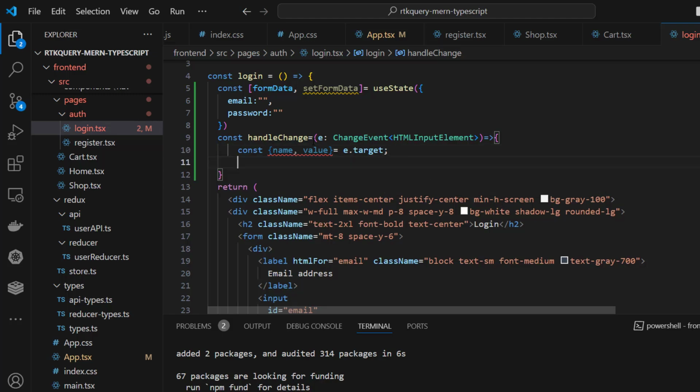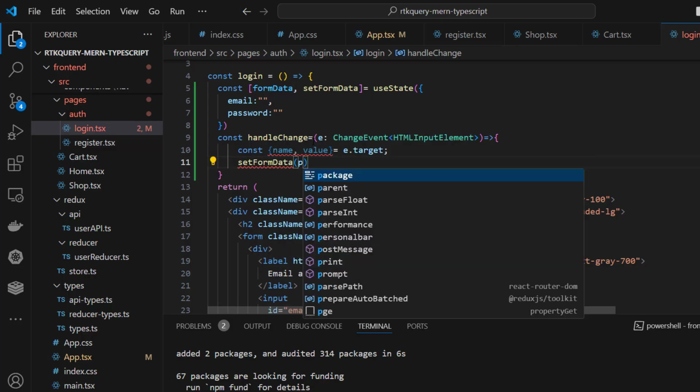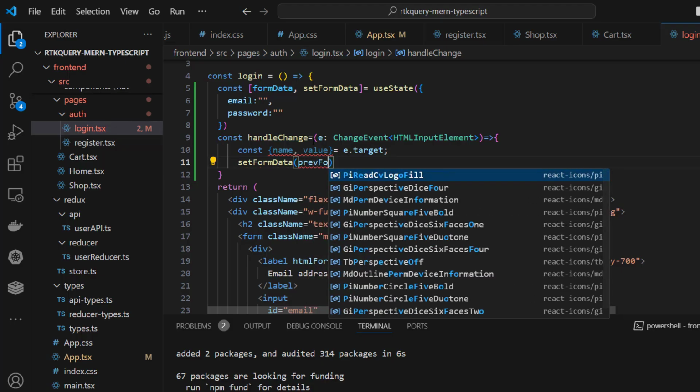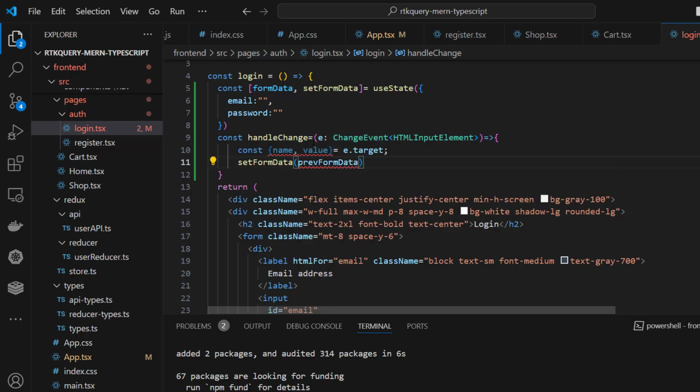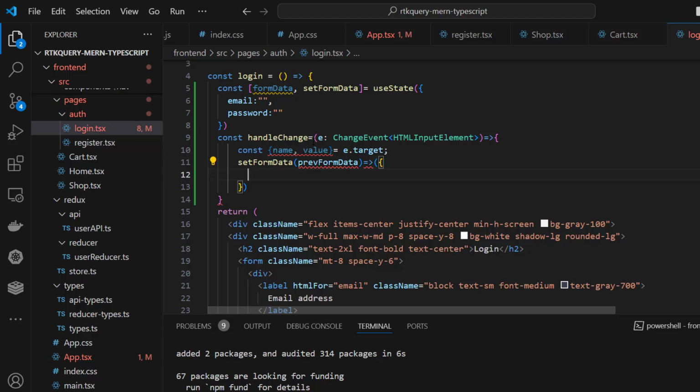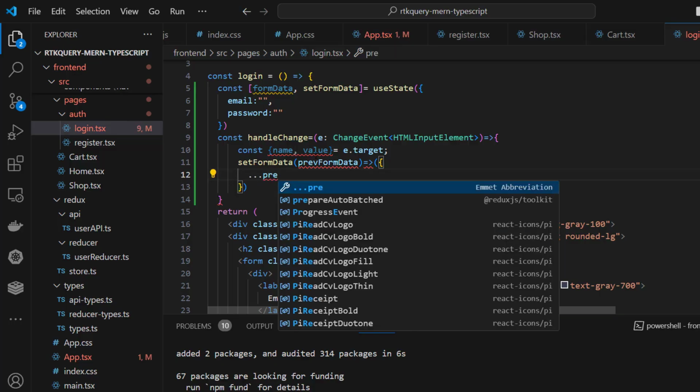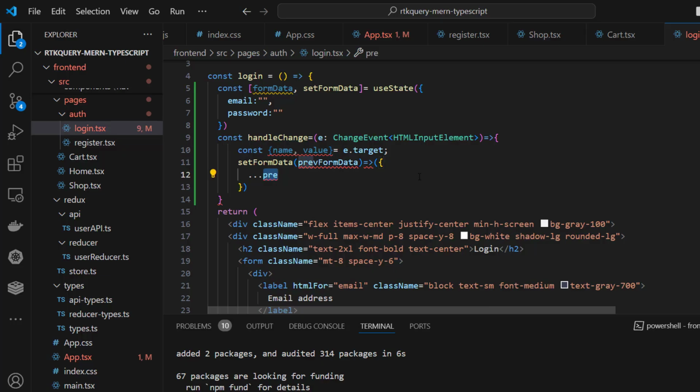Okay, setFormData. Okay, prev formData, so prevFormData will be as usual the previous form data, comma should be here.